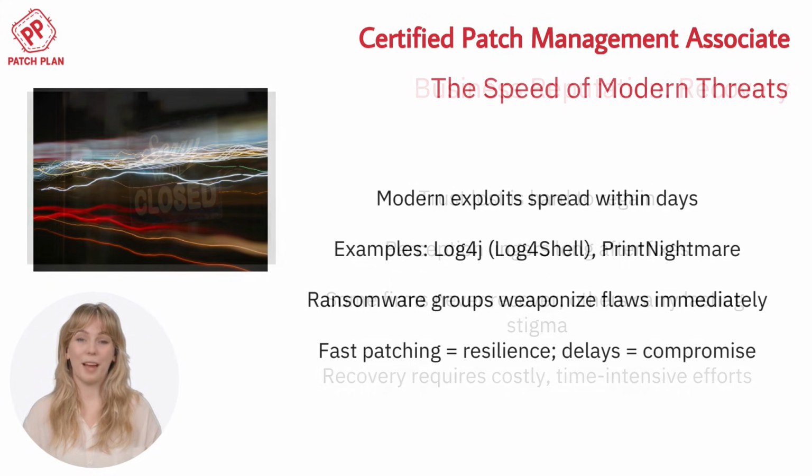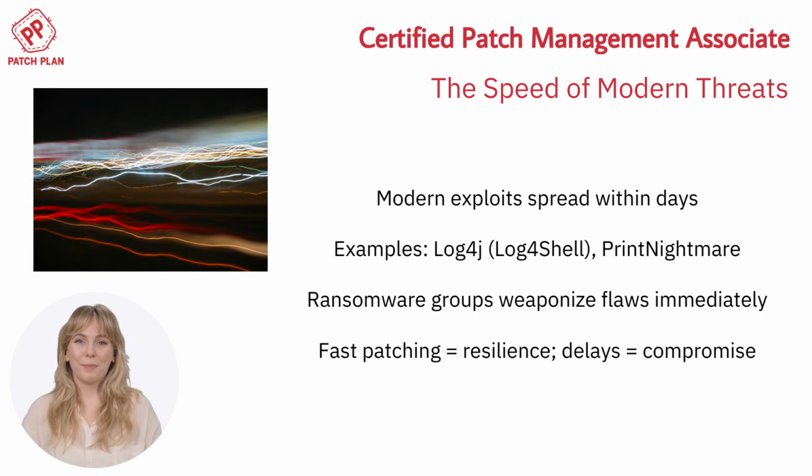Patching matters today more than ever because of the speed at which attackers move. Recent vulnerabilities like Log4j, known as Log4Shell, and PrintNightmare were exploited globally within days of disclosure. Ransomware groups now weaponize new flaws almost immediately, leaving defenders with only narrow windows to act. Organizations with disciplined patch management programs can move quickly to close these gaps, minimizing exposure. Those without mature programs often take weeks or months to respond, sometimes while already under active attack. In many cases, the difference in response speed is what determines whether an organization remains resilient or becomes compromised.